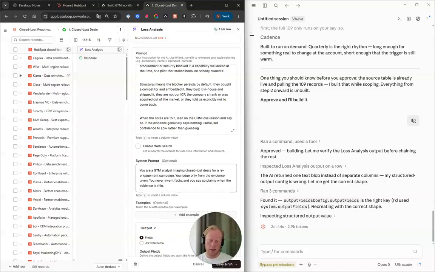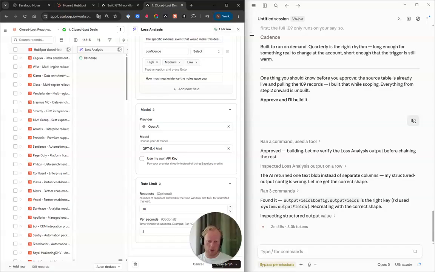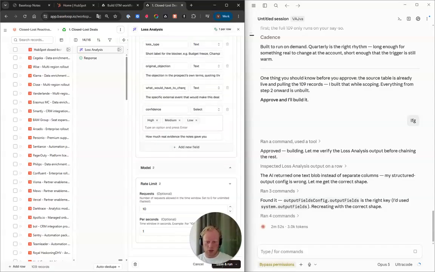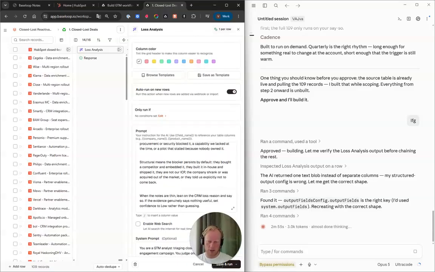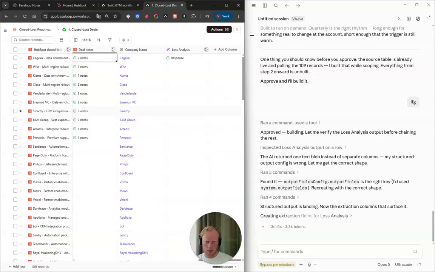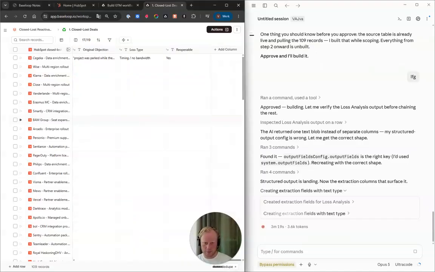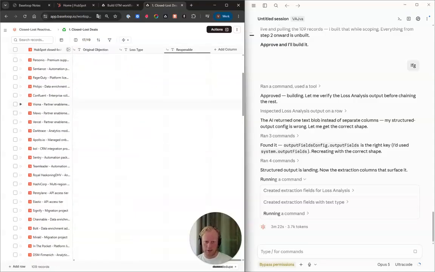That's just between, in this case, Baseloop and HubSpot. And of course, the AI agents, the models, you can choose what you want to use, and everything is done in Baseloop itself. And as you can see here, you have the loss analysis, and it's the same here. And basically it's looking at an AI GTM engineer building this for me, and that's pretty crazy, actually.